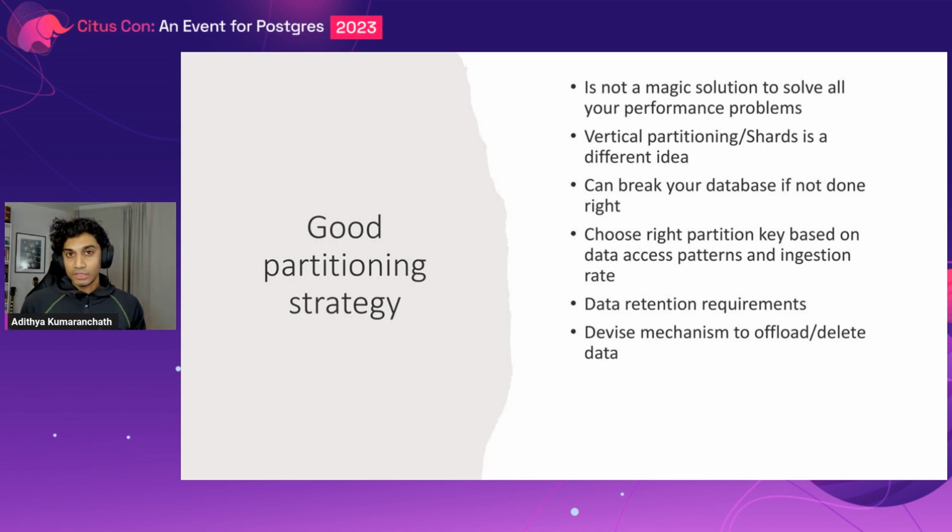And just like how partitioning is important, archiving old data is also important. So remember the case where I talked about offloading the data to a cheaper storage to save some space. You need to put the right process in place so that you can offload the data to a cheaper storage based on your data retention requirements.